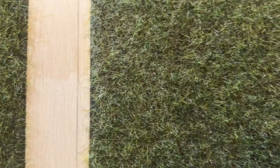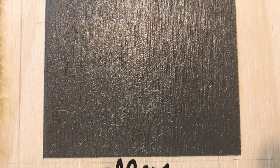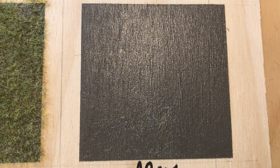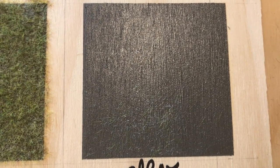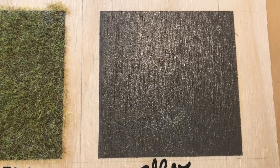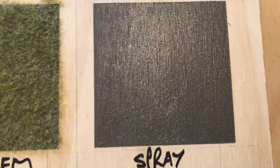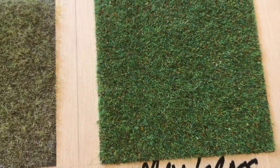Now, what I did find very curious is the spray glue did not work at all. When it was being applied, it looked like it was working, and the static grass was making it stand up on end. Now, I let all of these grasses dry overnight. Come this morning, when I got out the vacuum cleaner to vacuum up all the excess, it pretty much sucked the entire lot off. And the same for this one. It really just had no effect whatsoever.